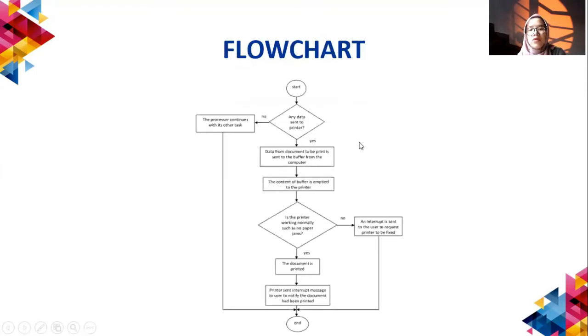Next, for the flowchart for the printer, we start and check if any data is sent to the printer. If you choose no, the process continues with other tasks. If you say yes, data for the document to be printed is sent to the buffer from the computer. So the content of the buffer is emptied to the printer.